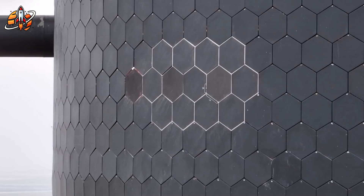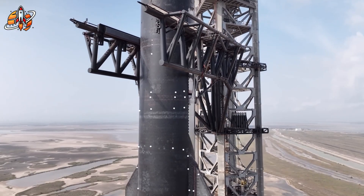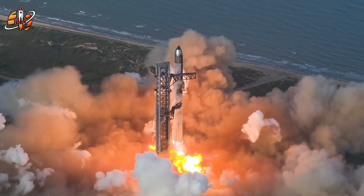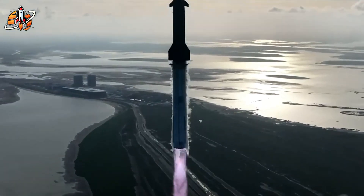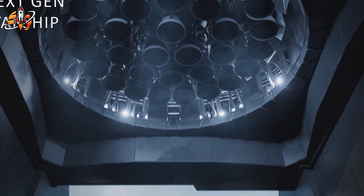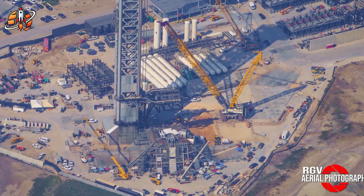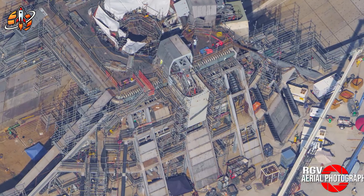Booster 15 has already flown on Flight Test 8, making it only the second Super Heavy ever reflown. Those scorch marks on its top section are battle scars from reaching the edge of space at velocities exceeding 1,600 miles per hour. Meanwhile, Ship 38 features the revolutionary Crunchwrap heat shield design — white cloth cutouts that wrap around tiles to fill gaps and prevent the 1,400 degrees Celsius heat of re-entry from seeping through to the vehicle's structure. Bill Gerstenmaier, SpaceX's VP of Build and Flight Reliability, confirmed these improvements led to the heat shield on Flight 10 staying almost entirely attached.